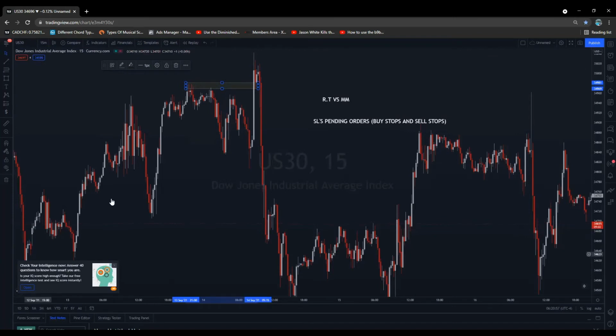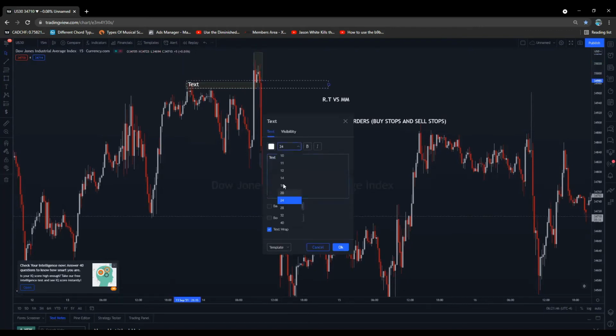Also take into consideration the fact that the market has been making higher highs and higher lows. But then what happens? As soon as the market fills in all the stop losses resting above this area, and as soon as all the buy stops are triggered, price reverses. And again, look at the amount of time it took the market to move from here to here, for example, versus the amount of time it took the market to move from here to here. Here is a general example of a liquidity grab. Call this type of liquidity buy stop liquidity.